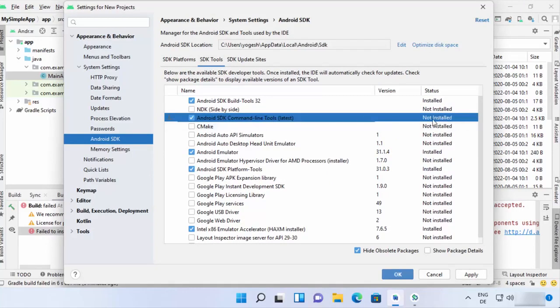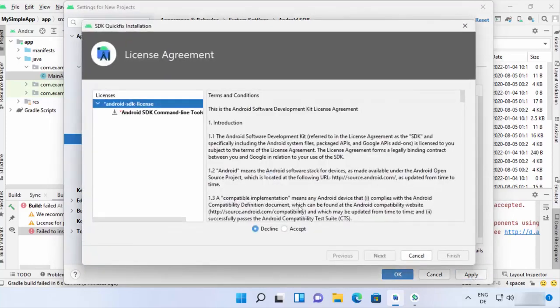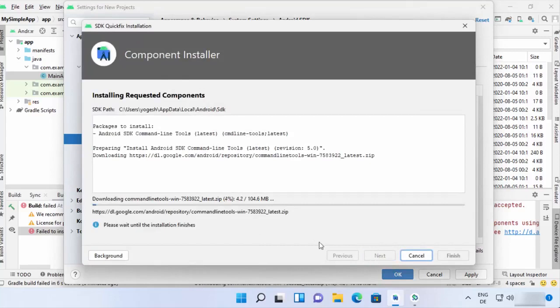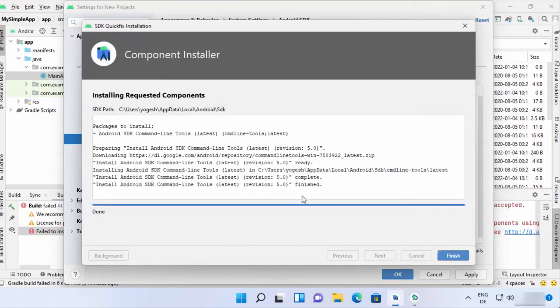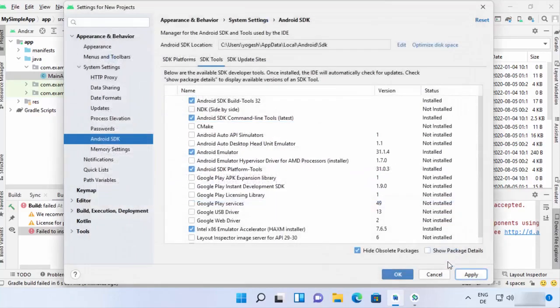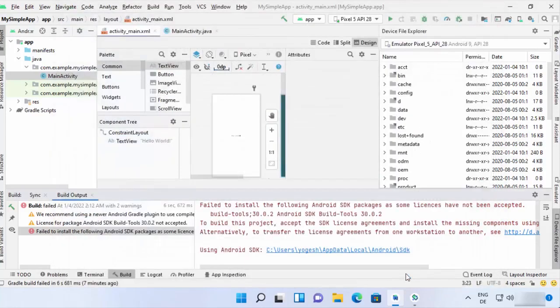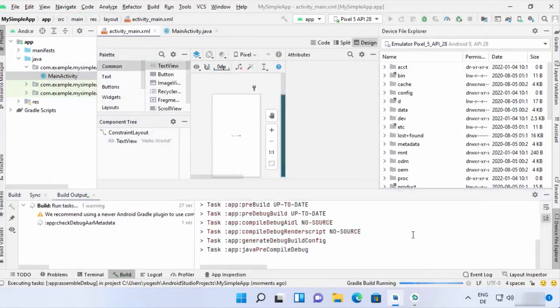So right now it's not installed, so I'm going to just apply this and then click on OK and then accept and then click on next, which is going to download this command line tool. And once this tool is installed, click on finish and then click on OK now, right? And then try once again, and this time you will see that your build process will move forward.